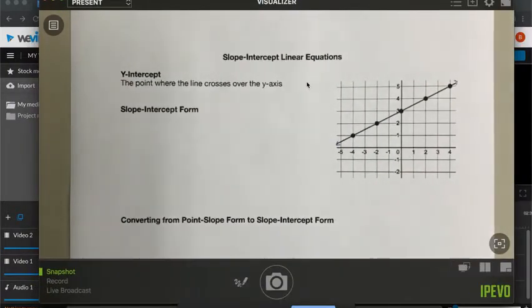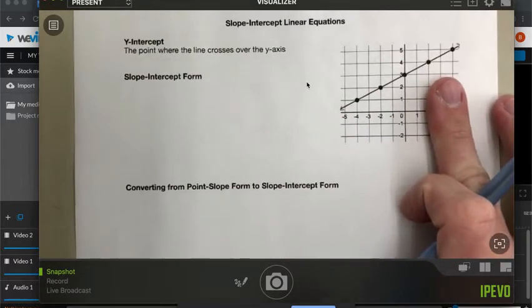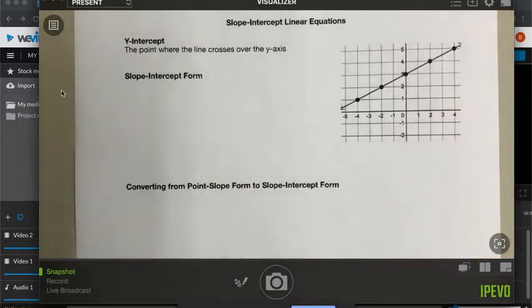Hey, good morning. So obviously this week your primary motivation is your quiz, but on the day you're not quizzing, here's what I want you to think about. Earlier this week we talked about point slope format and how once you have a slope and a point, you can write an equation. And it doesn't matter what point you use.